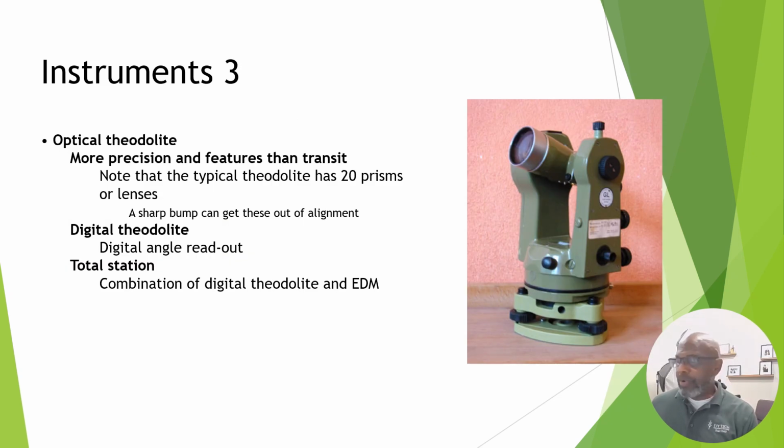So let's talk about the transit first before we go any further. In the transit, basically, it was developed to its present form during the 1800s. In other words, in the 1800s, when it came out, it was a precise instrument. And know where it came from? Actually, from the nautical industry, where they use a sextant.